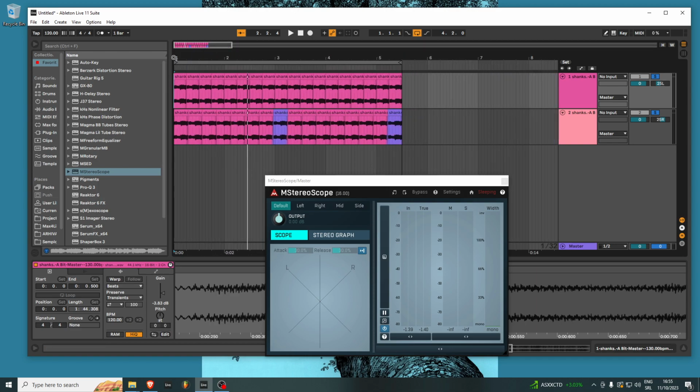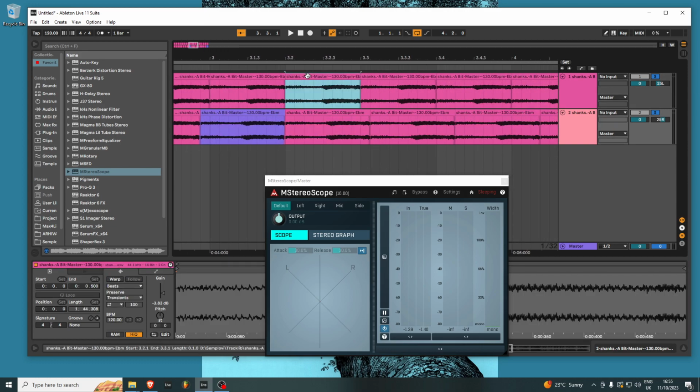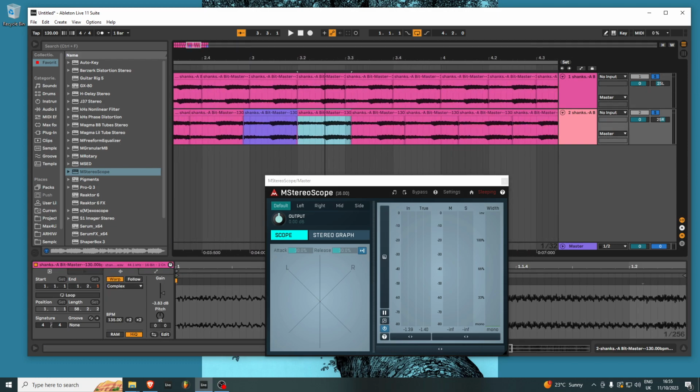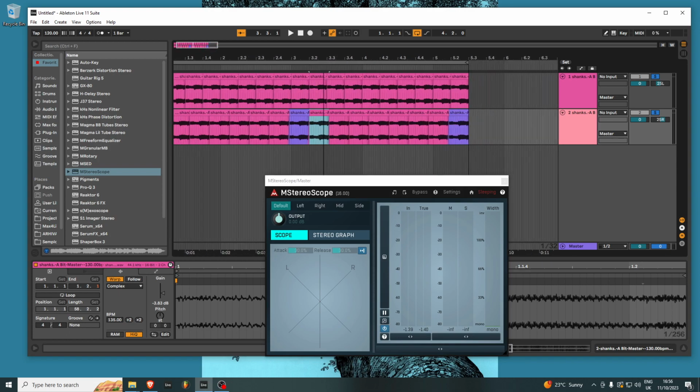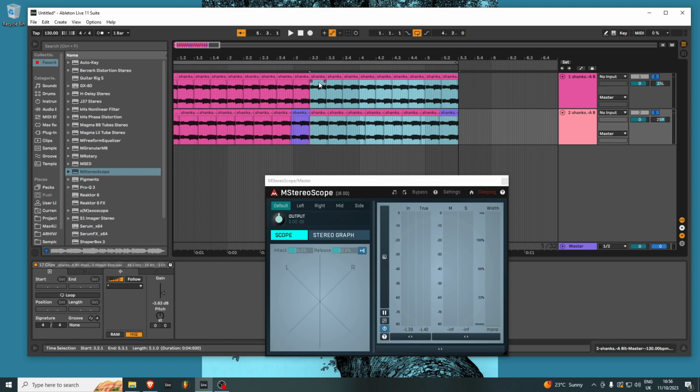So the first part of applying this is, it's very important for it to be the same sample, right? I mean, you could do different samples and experiment with that, but I feel that's way over my head at this point. So right now I'm clicking on this, holding shift and selecting the whole thing, and holding control shift to offset both samples.